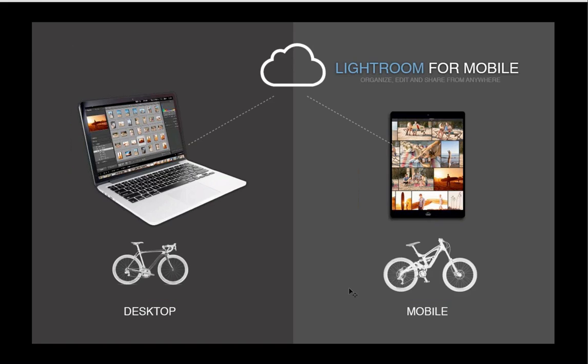And I like to think of it this way. It's maybe a bit off the wall, but stick with me. I think of it kind of comparing it to biking. So I'm going to say Lightroom Desktop is like me riding my road bike. It's really good for long distance road rides. If you want to do a century ride, I grab the road bike, right? And it's really reliable, it's really fast, it's really lean, it's really mean, but it's also limited.